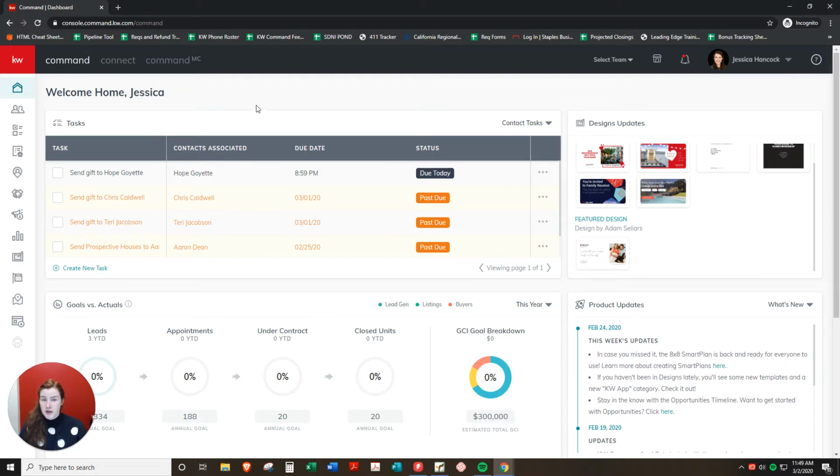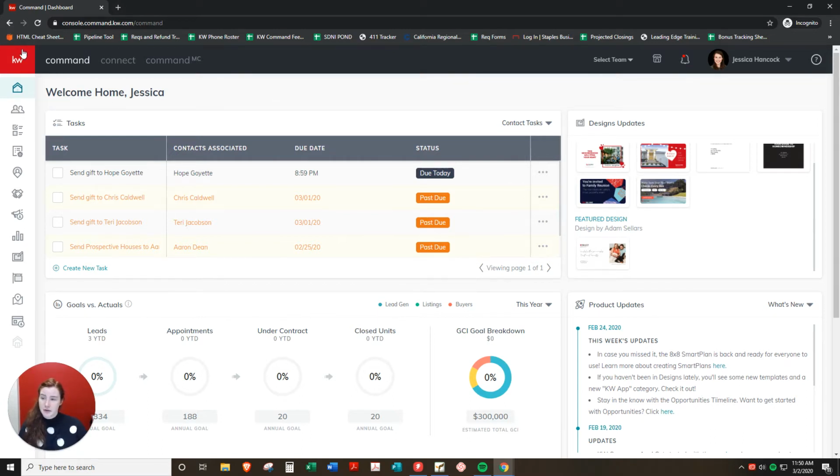Now, just moving on through the dashboard as well, on the top, you'll actually see 3 different options. And you'll actually only have 2 because this is a leadership option for me, but you'll have Command and then also Connect. And KW Connect is one of our remaining websites that are still being transferred over into Command. But KW Connect is a great resource to get in touch with other agents within the company, and then also see any videos and also documents that they're willing to share as well. So really great to go through that.